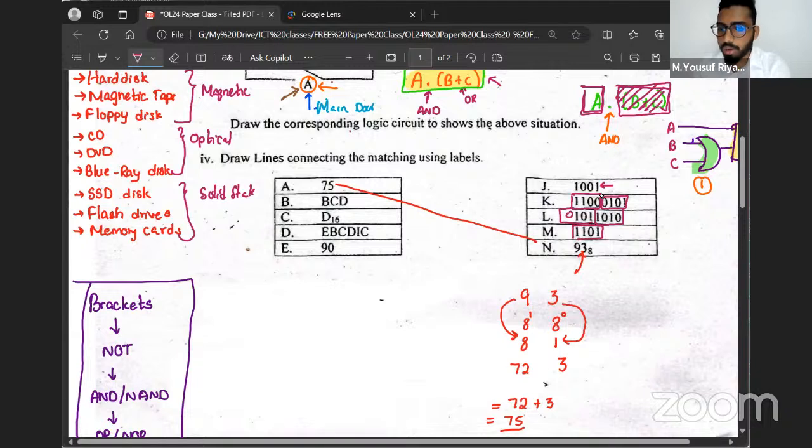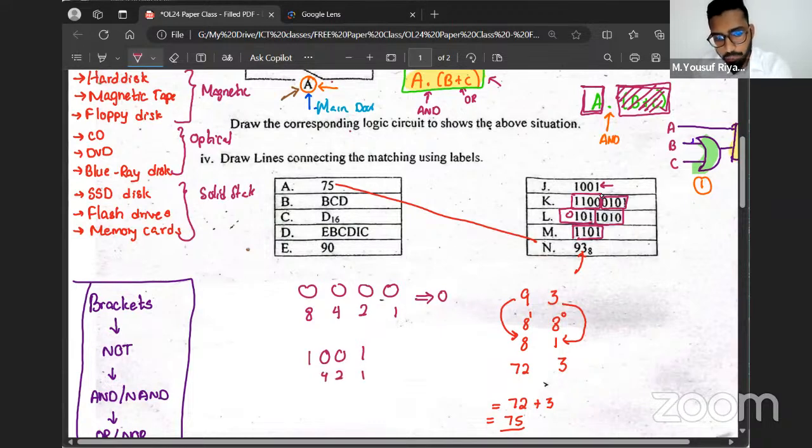Now you can use a short way to find the value of 4 bits. Normally I told you all, if you have 4 bits, for example, all 4 bits are 0, and you want to find the value, multiply each bit with the place values. Just remember this 1248 pattern. If all 4 bits are 0, the value is also 0. But if there's a number like 1001, then you multiply each bit with its place value. Here 1 is multiplied by 8, and 1 is multiplied by 1, so the value is 8 plus 1, 9. Right? Or you can simply think of it like this: wherever there is 0, cut the place value and add the remaining.